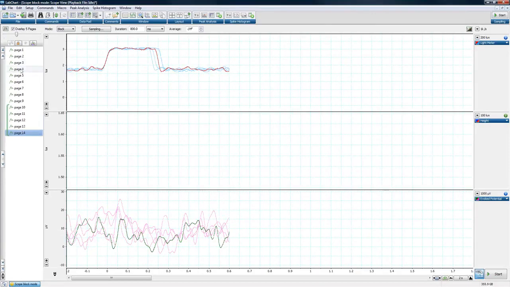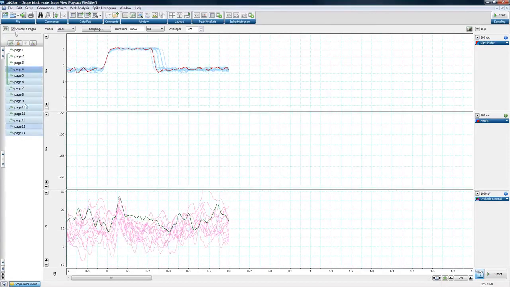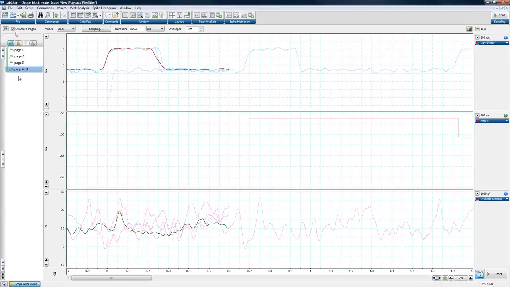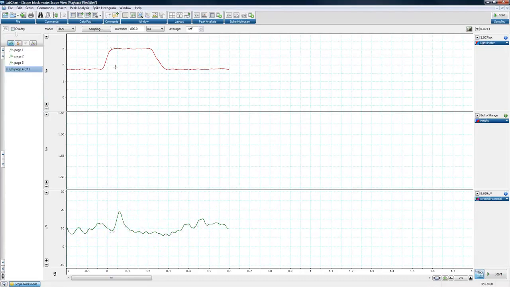What I can do as well is make a selection of some events. I can average those events. Okay, so I have a number of these events here. I can average them, and I have those events now. What I'm seeing in the overlay or the scope view now is an average of each of those events. And you can start to see, even with just 11 pages, the response happening right here in the evoked potential.